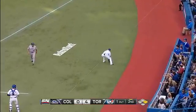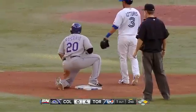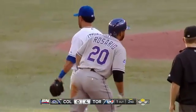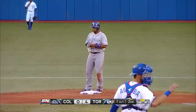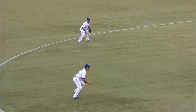There's another broken bat grounder to third. DeRosa airmails it. It's off the glove of Encarnacion. That is in the air, and I think both players were a little bit at fault. DeRosa reached back for a little extra, airmailed it. Encarnacion kind of stretched without really thinking it was going to stay up there, almost as if he said, well, I've got it, and then the ball took off on it.